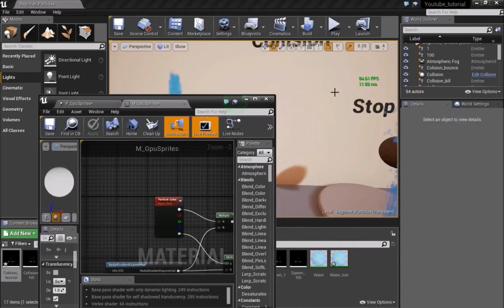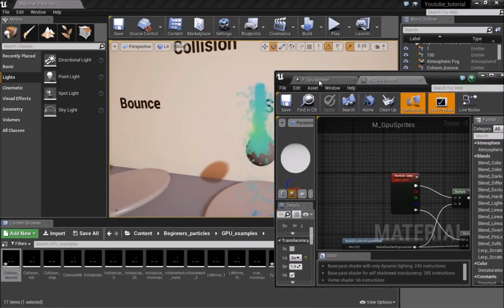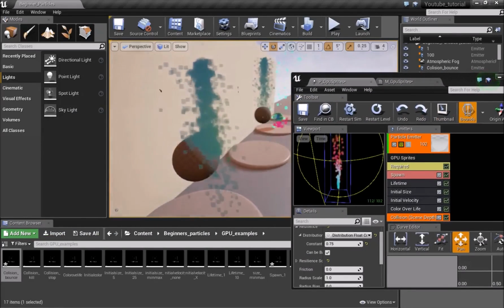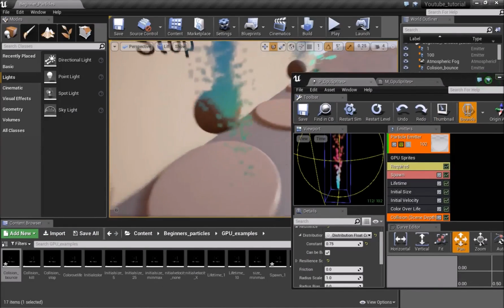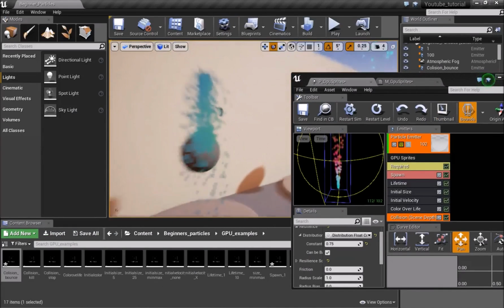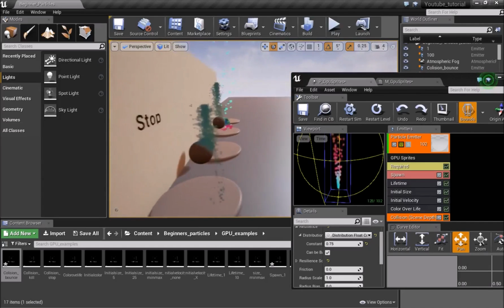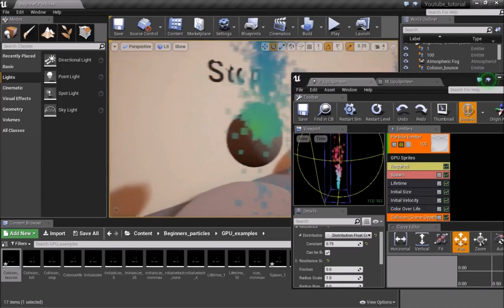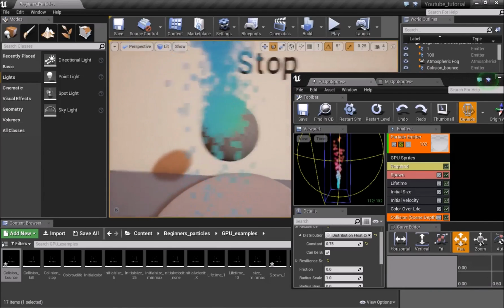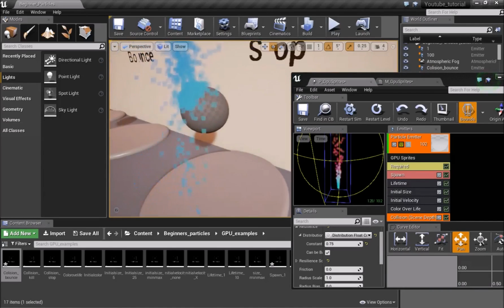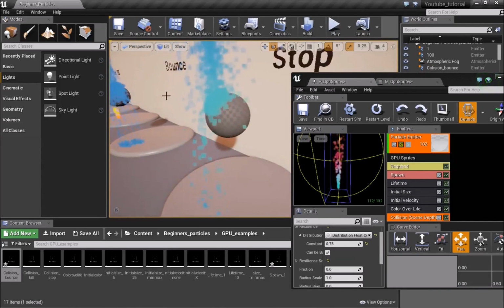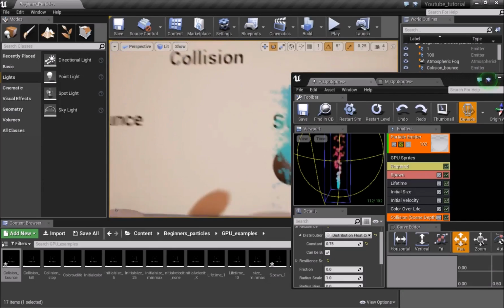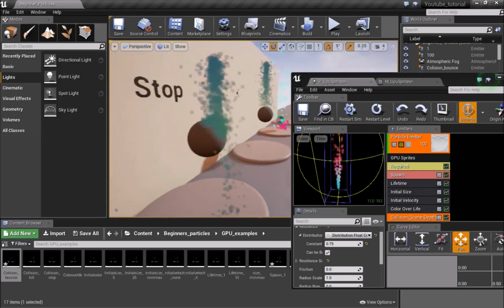Now the next thing we have here is stop. Now stop is as simple as it sounds, as you guys can see here. When we have a collision, the particles just stop. They don't go through anything. Nothing happens to them. Now this can be useful for things like rain or snow inside your scene, because you don't want rain falling through your buildings or going through your character, or snow to do the same thing. So this can be really useful for those reasons.